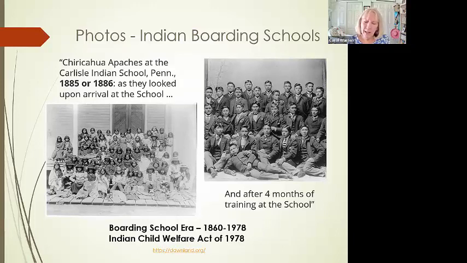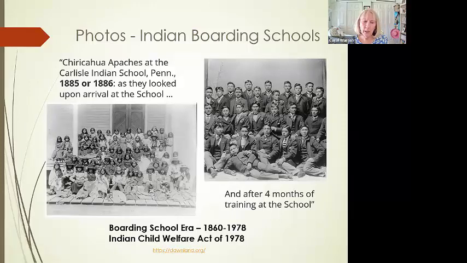The boarding school era lasted from 1860 to 1978. And it wasn't until the passing of the Indian Child Welfare Act in 1978 that Native American parents finally gained the legal right to deny their children's placement in an off-reservation boarding school. So if you're interested in more information about boarding schools, you can find resources in the Museum of the American Indian, the Library of Congress has some, and even PBS has done a program about that.